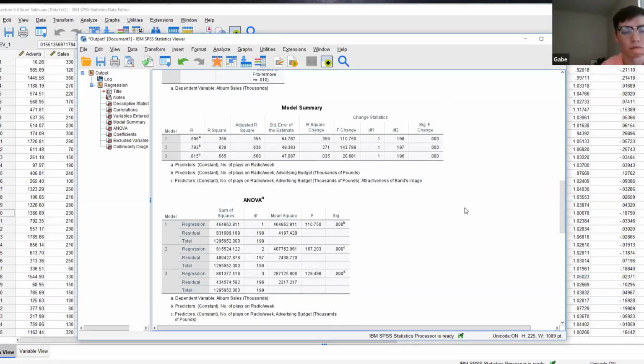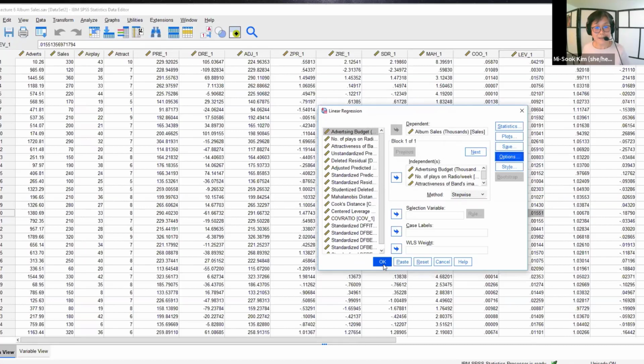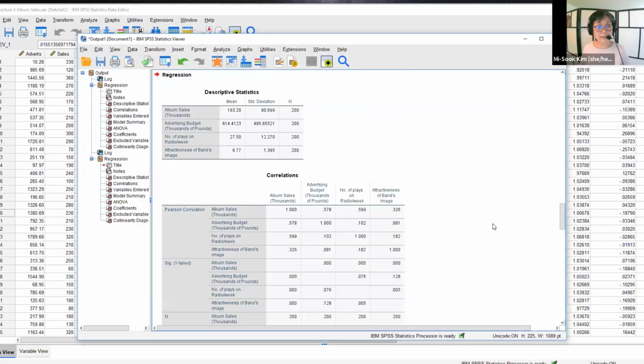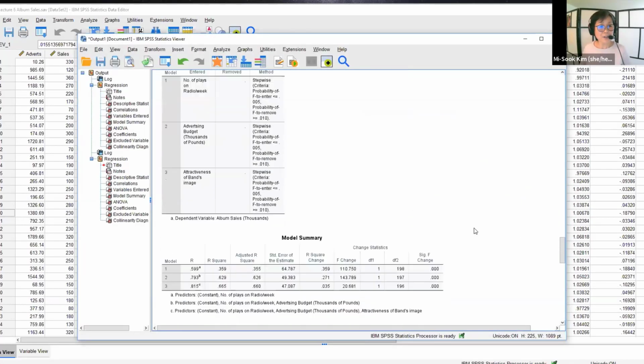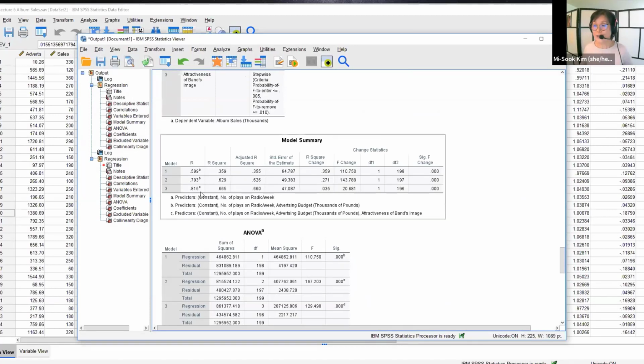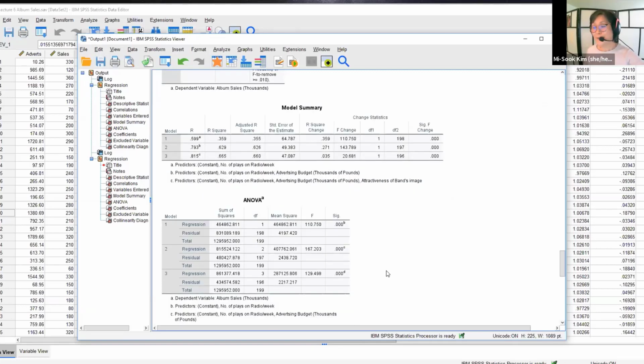Dr. Kim? Yes. So all right, and then go to, yeah, output. So correlation, then 1, 2, 3, each one enters, all significant. So here is important, okay? So here you see ANOVA also step 1, step 2, step 3.